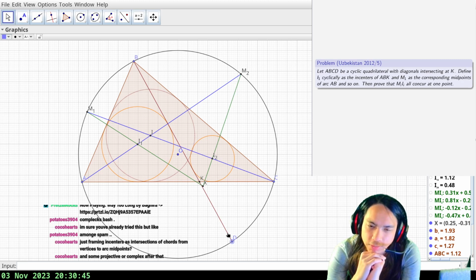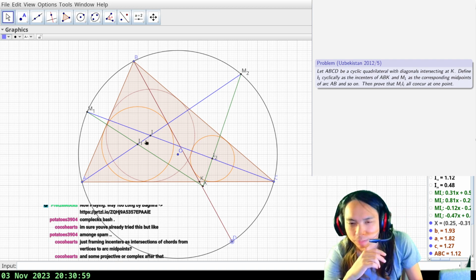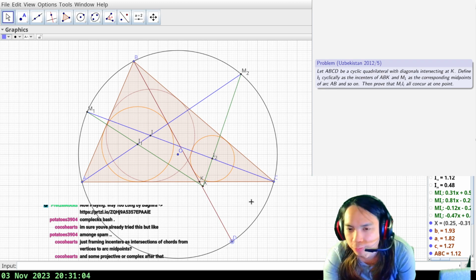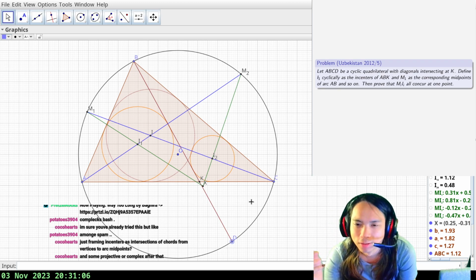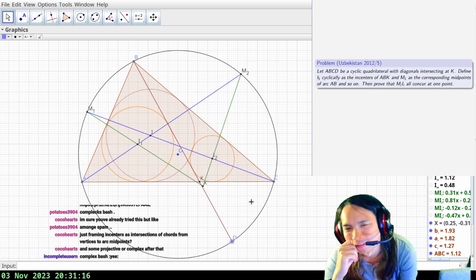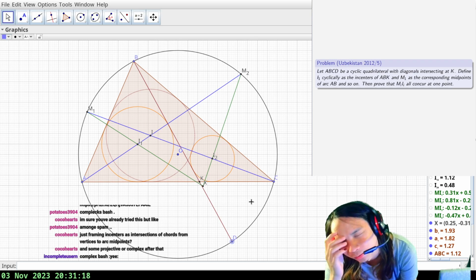Because what you do is you set up the... it's a little annoying, but there's a quadrilateral setup. I forget exactly how it goes, but then I1 is like AM2 intersect B something. So you can compute the coordinates of I1, I2, M1, M2. Actually, you only need M1, I1, and intersect it against OK. Do I want to do that? Not really. But if you have an hour to kill, I think it will work.